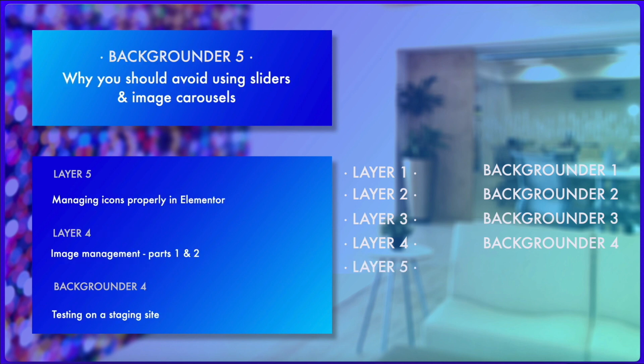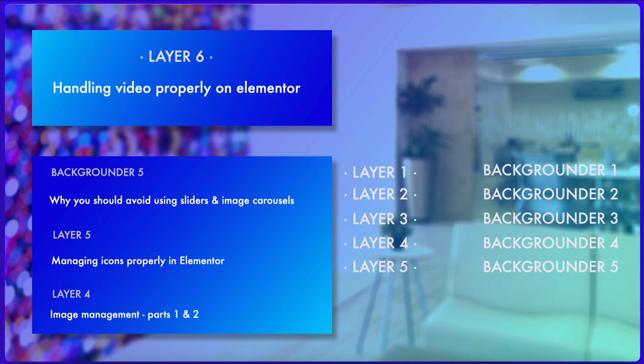Going into the next backgrounder 5, sliders. There's something that went out of fashion 5 years ago, but still a lot of people are using. So we're going to talk about why you should be avoiding them, and also image carousels, which are basically the same thing. Going deeper into the layers, layer 6, how you should be handling video properly on Elementor so that it may, for example, not be displayed on mobile, and how, for example, you can do a preview image rather than actually displaying the video straight off. So we'll cover all that off.